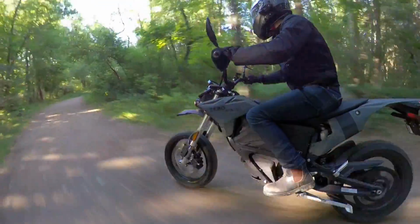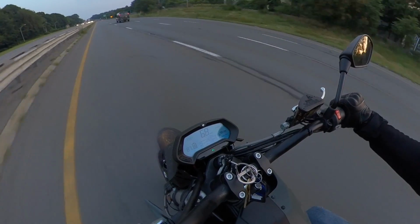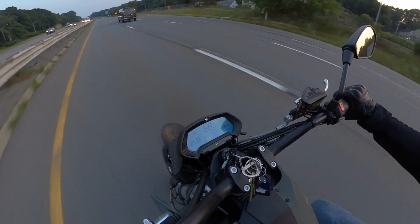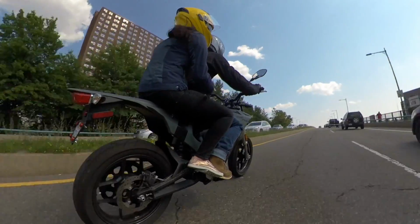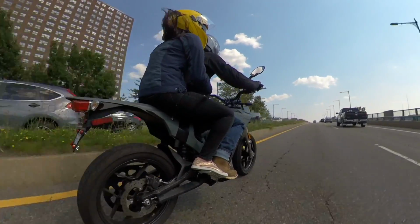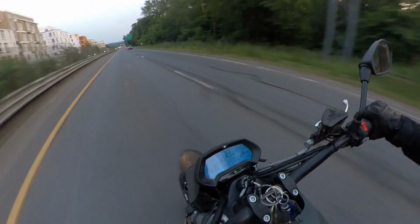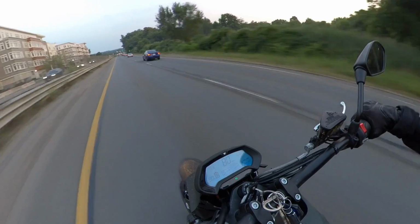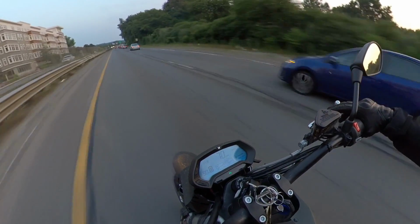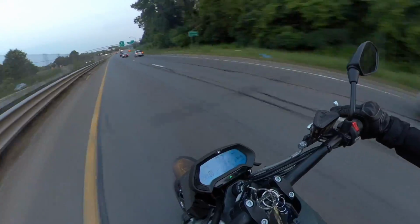This model, which is the ZF 7.2, costs just $10,500 before tax incentives, and that's for the higher end FXS. The model line actually starts at just $8,500, which is still a decent chunk of change, but that's nothing really for the electric motorcycle industry. And the Zero FXS does everything that a standard commuter will need. It has a top speed of 85 miles an hour or 137 kilometers per hour, meaning you can take it on the highway or the interstate without being stuck in the right lane.